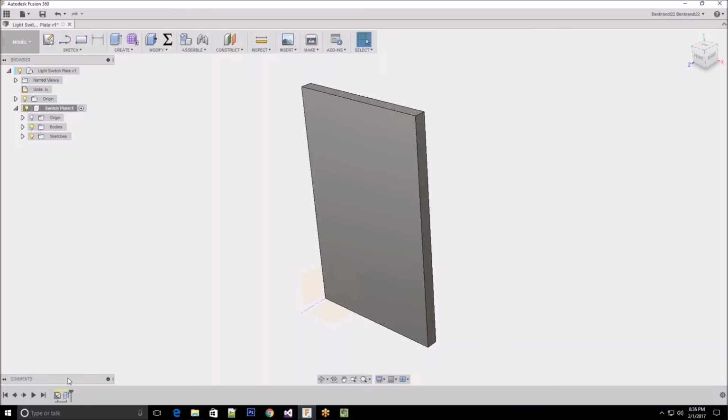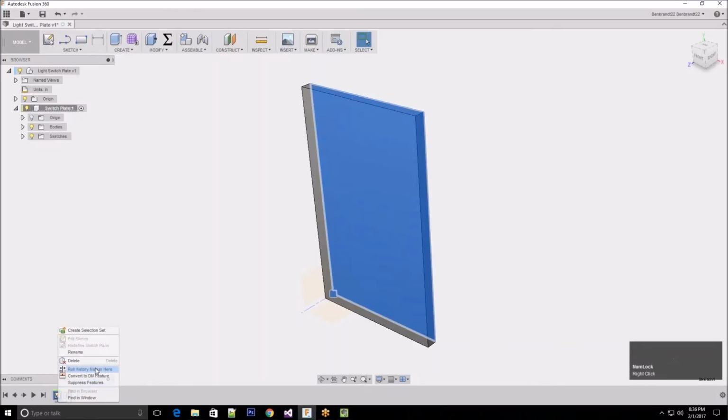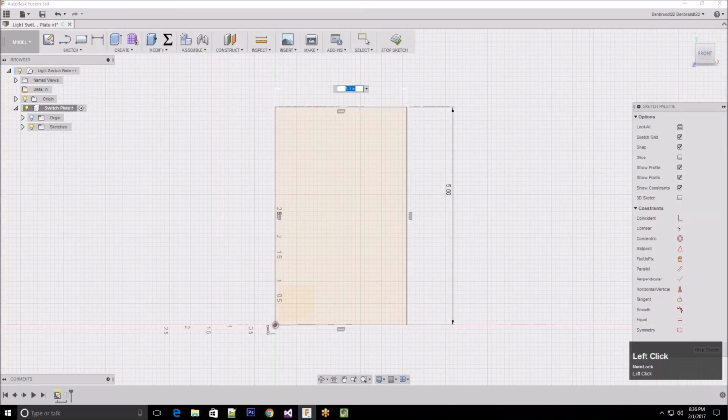Down in the timeline at the bottom, you can see there are two icons: the little extrude icon, and the first one is that sketch. I can right-click on that and choose Edit Sketch. I can get back in here, and yes, you can absolutely do millimeters. That's probably about 80, and then you just hit space, mm.